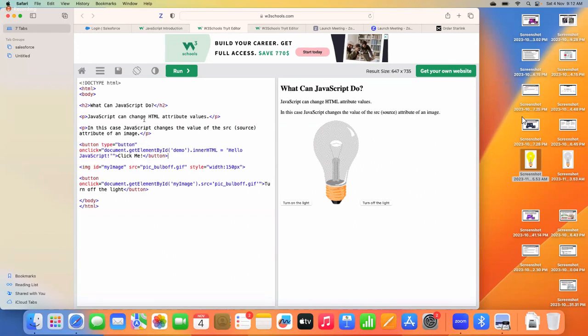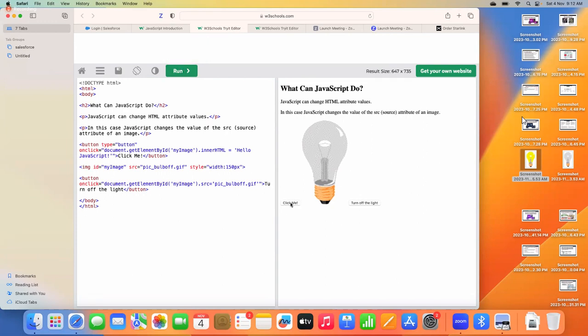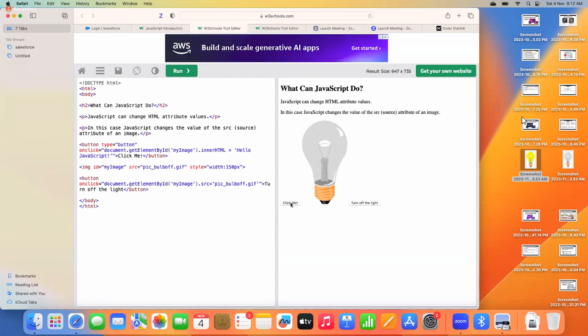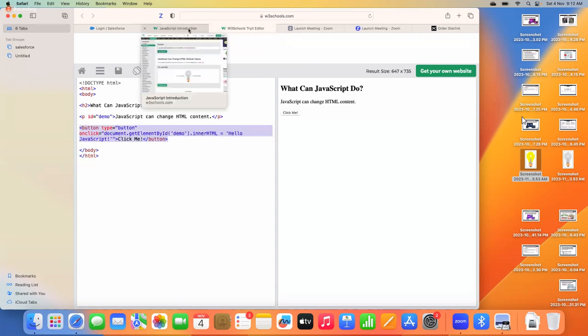Here, what is the ID? My image, right? The same ID I need to give here. Okay. And now, when I click here, it's not working. I think it gives the GIF. That's why. If it is text or a bulb of text.